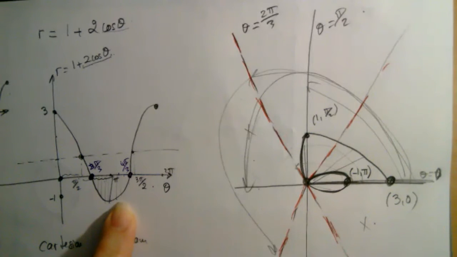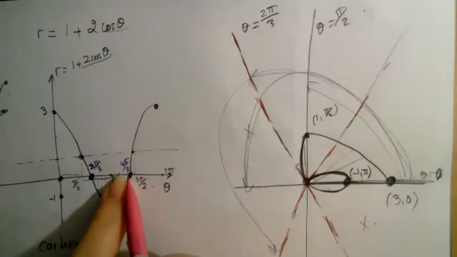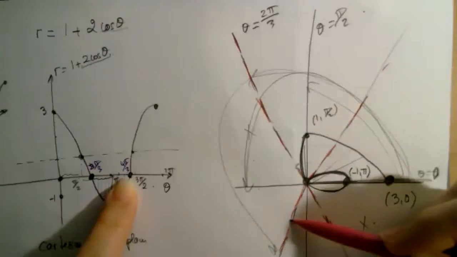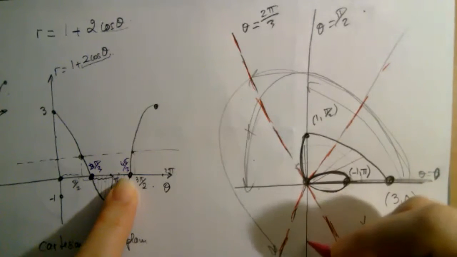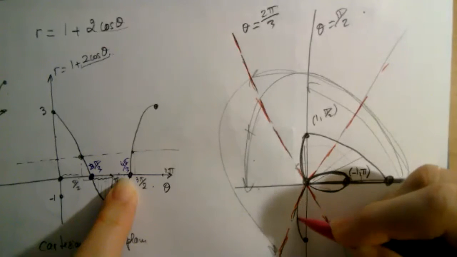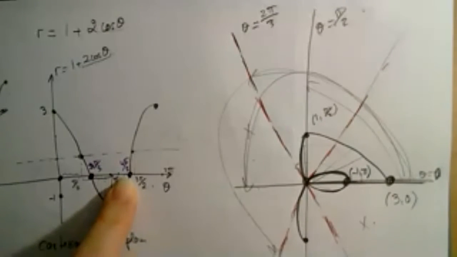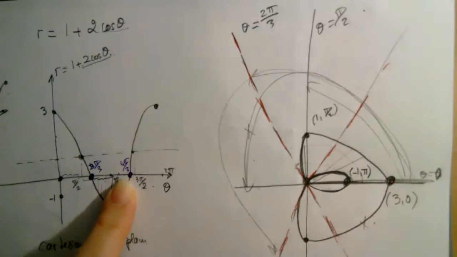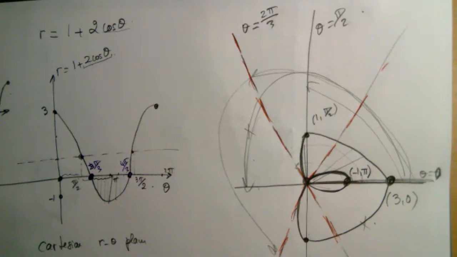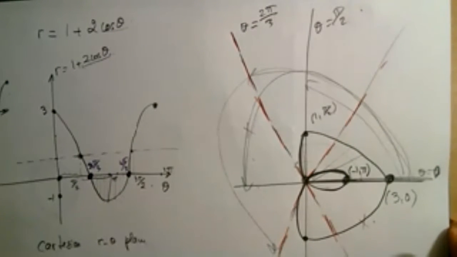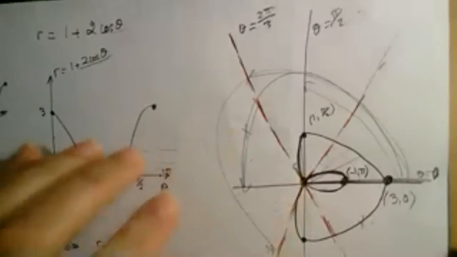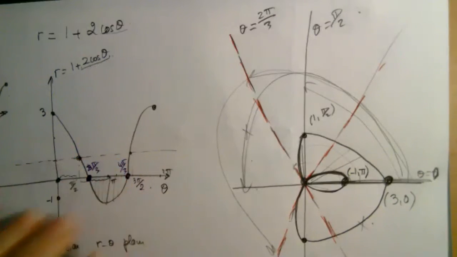And finally, the rest will be relatively simpler because r is positive. So now when theta is between 4 pi over 3 and 3 pi over 2, at 3 pi over 2, I am at 1. It's increasing, it's in the same quadrant as theta because r is positive, and then it will turn all the way around. All right. So with practice, it will be much easier to do that. Okay, now we look at your last question and then we proceed, but this is actually crucial for us to be able to proceed, understanding the picture.